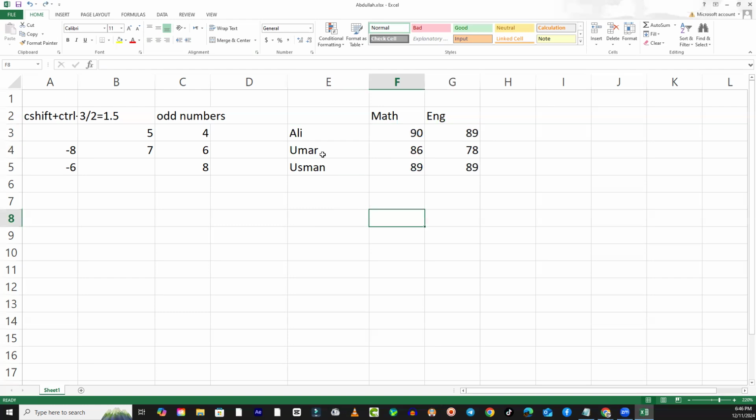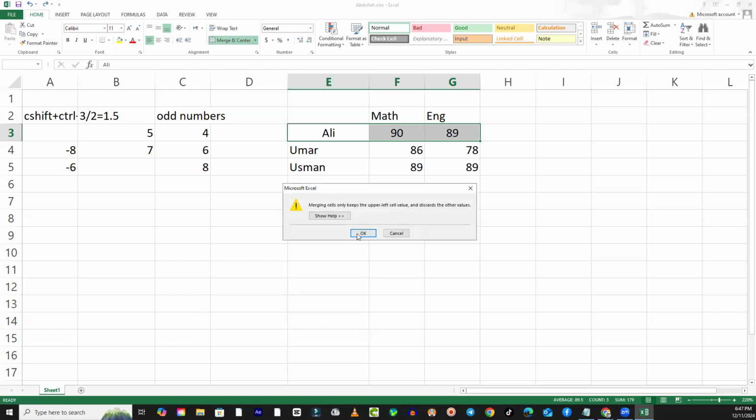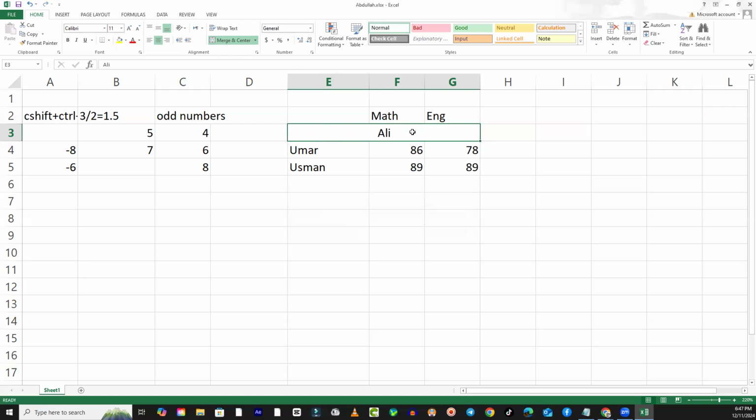You saw when we merge the cells, the two values will be deleted and only one text will remain. Now it is merged and acting like one cell. Look, this is the bigger cell. If we merge empty cells, it will merge straight away.